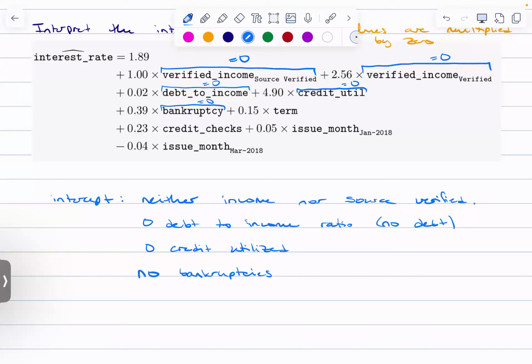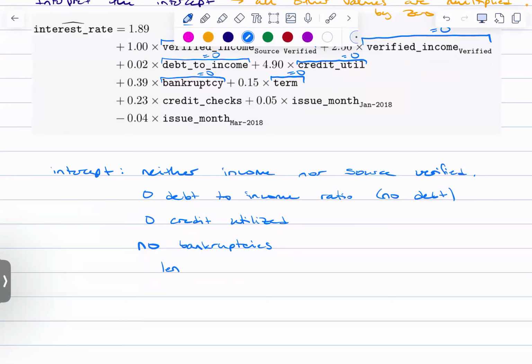The term, this is where we run into some trouble, right? The term of the loan is how long you want to borrow money for, right? For the intercept, it would be 0 amount of time, right? Which doesn't really make sense. It's not meaningful, but it is part of the intercept, right? That's our starting point, and then we build off of that. Obviously, the term can't be 0, right? But that is incorporated into the intercept.